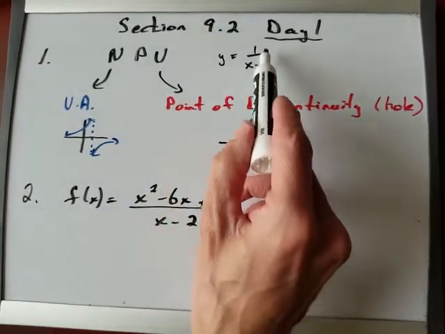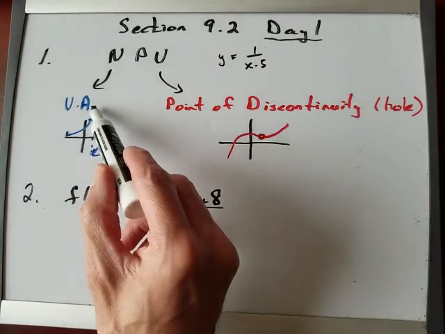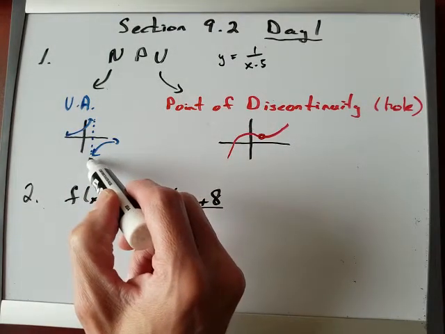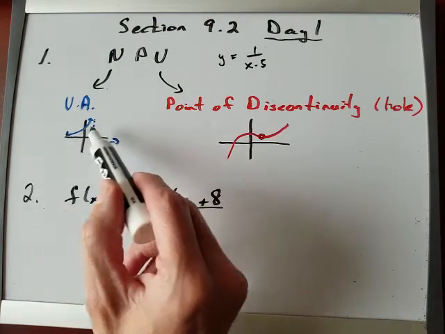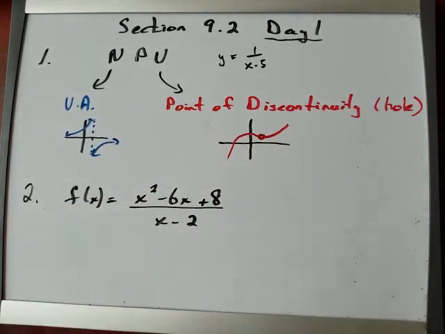If you had an equation that looked like this, a function, and you graphed it, at 5, there was a vertical asymptote. The graph does not exist there. It never crosses the vertical asymptote. It only approaches it. It never touches it. And so then you thought it was a done deal.